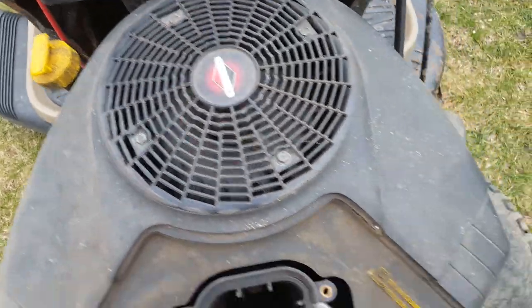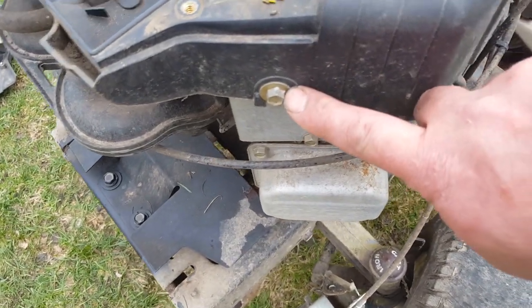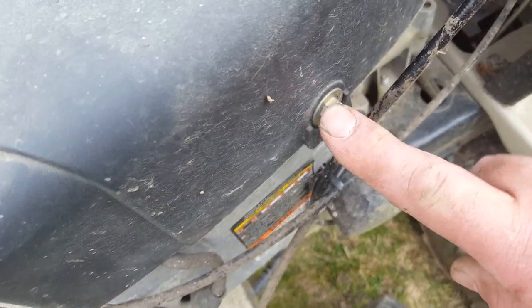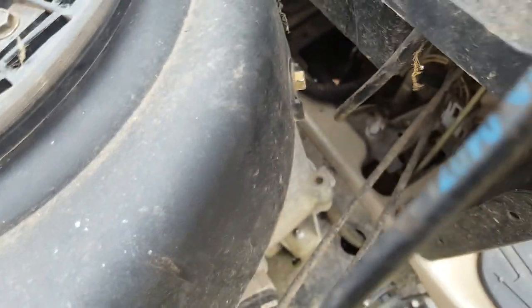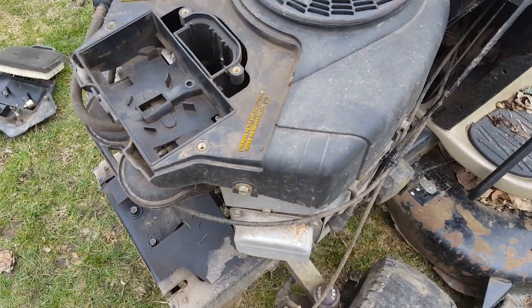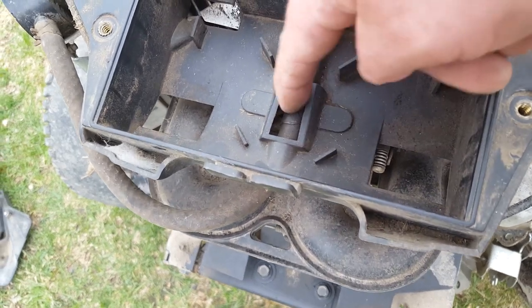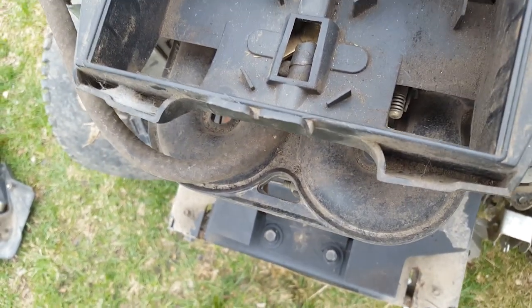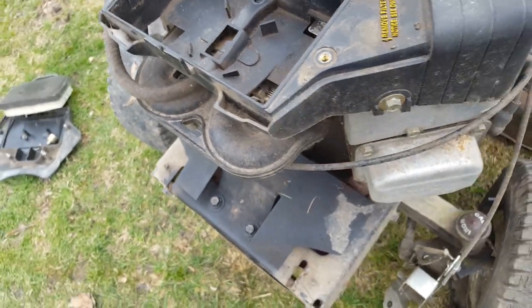That takes the screen off, allows us to then get at these, which are I think 10 millimeter 3/8, somewhere around there. We'll take off six of those, three on each side, and pull that whole cover right off of there, because we have to get at some of our carburetor things, including the fuel hose and who knows what else. We gotta get in there and get that.